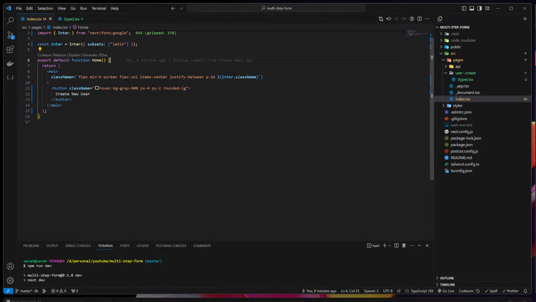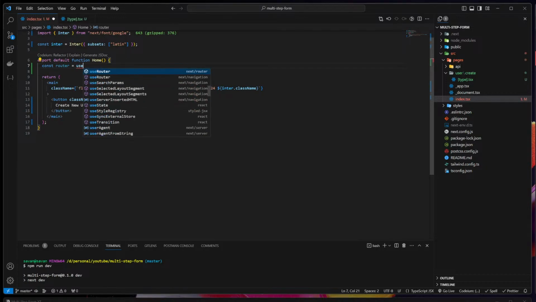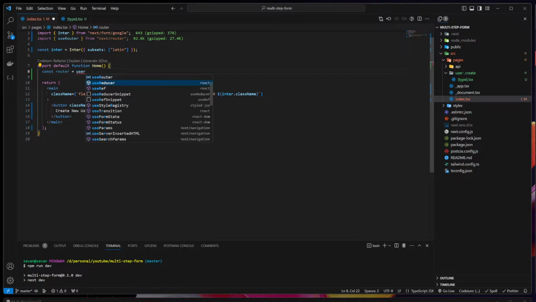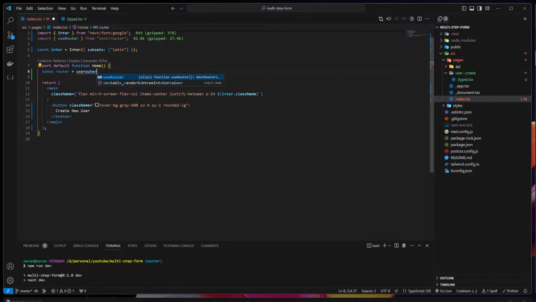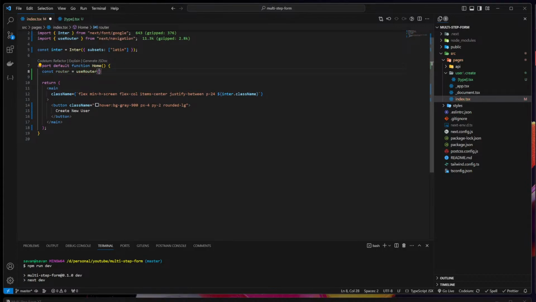So the personal details would be the first step of our form. What we'll do here is redirect the user. We're using next navigation, you can do both, it doesn't matter.